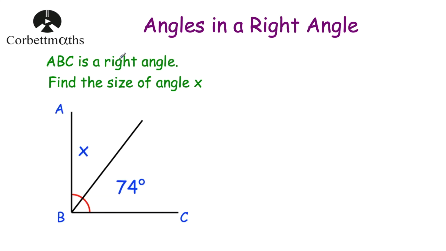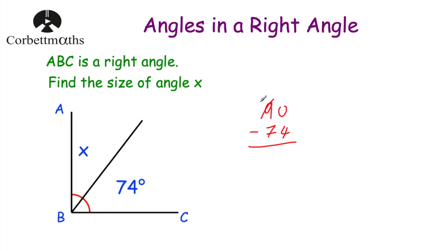This time we've been told that ABC is a right angle, meaning the two angles will add together to be 90 degrees. We've been asked to find the size of angle x. So we take 74 degrees away from 90. 0 take away 4 we can't do, so let's borrow — that's an 8 and 10. 10 take away 4 is 6, and 8 take away 7 is 1. So the answer is 16 degrees, meaning x is 16 degrees. The question just told us ABC was a right angle, meaning 90 degrees in total.